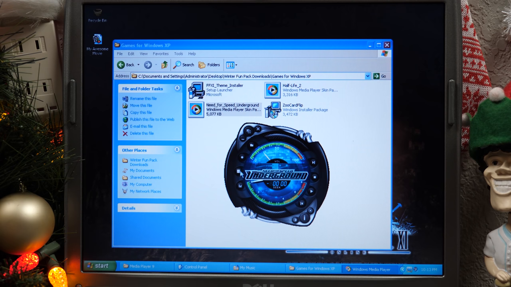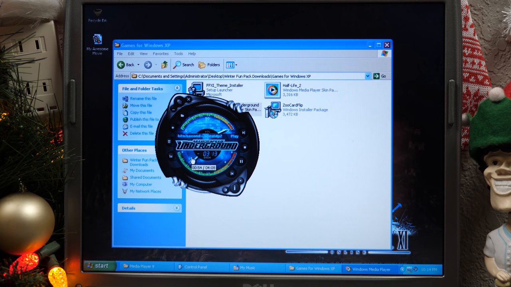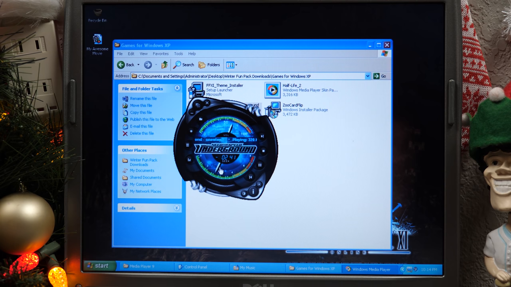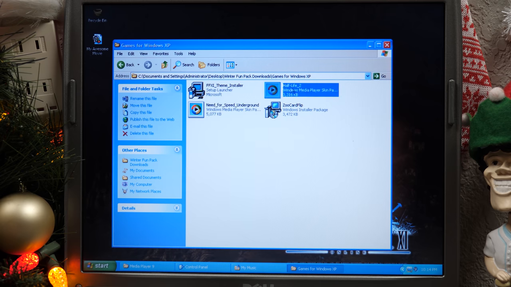Let's go ahead and open... let's do one stop. So there you go. There's your volume and seek controls here. So yeah, not bad at all. Actually, really cool. I am definitely a fan of these, but I love the Half-Life one.